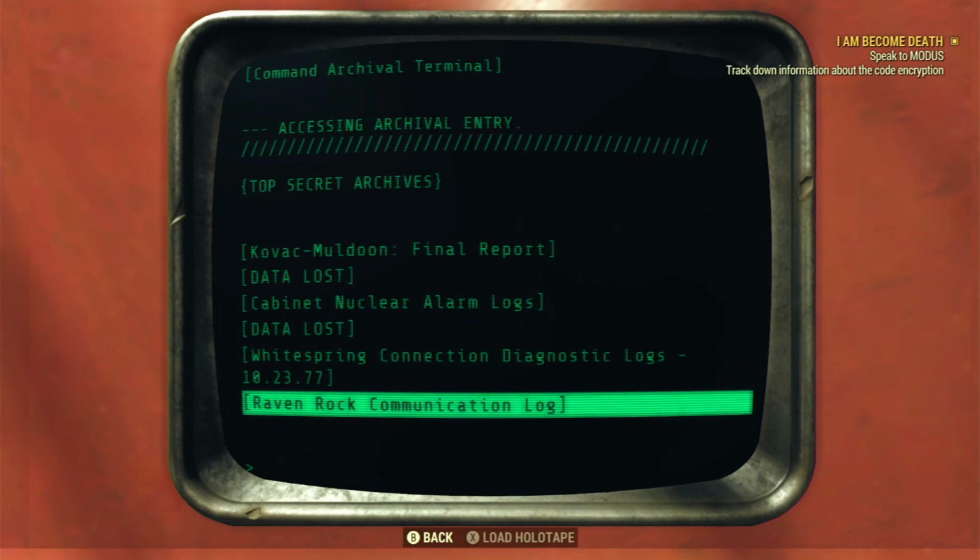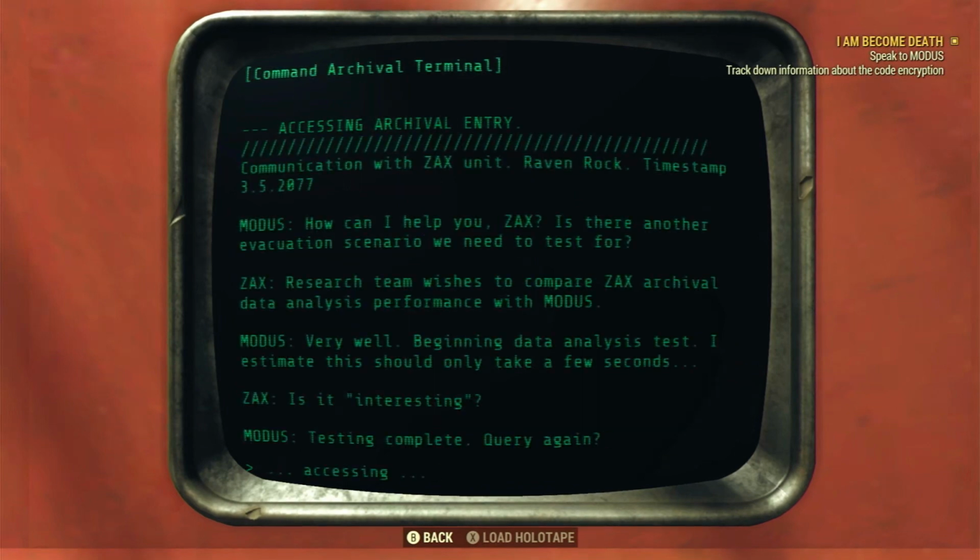Raven Rock Communication Log. Communication with Zax's unit, Raven Rock. Timestamp, March 5th, 2077. Modus. How can I help you, Zax? Is there another evacuation scenario we need to test for? Zax. Research team wishes to compare Zax's archival data analysis performance with Modus.